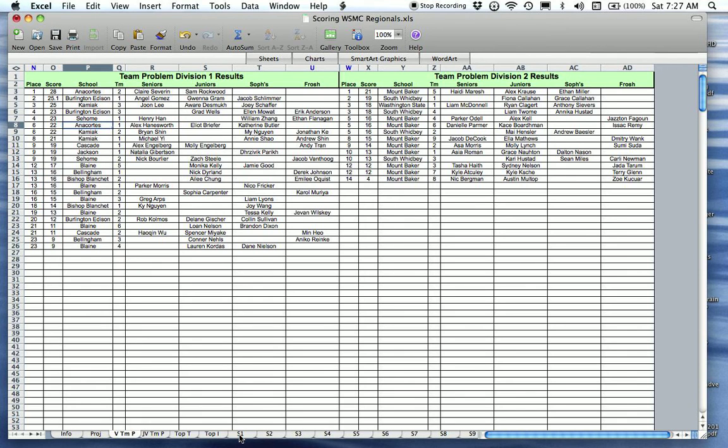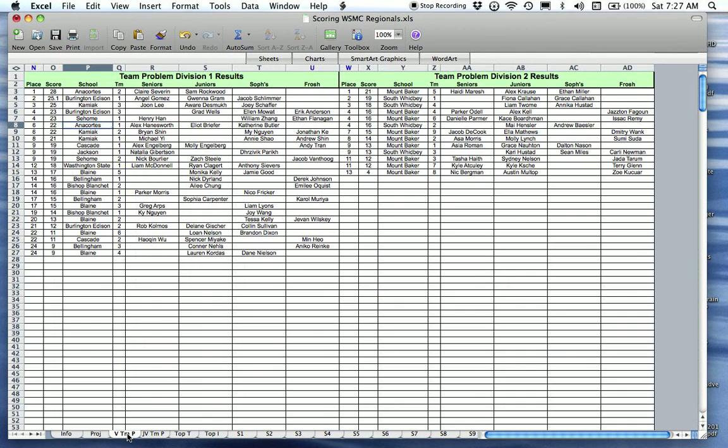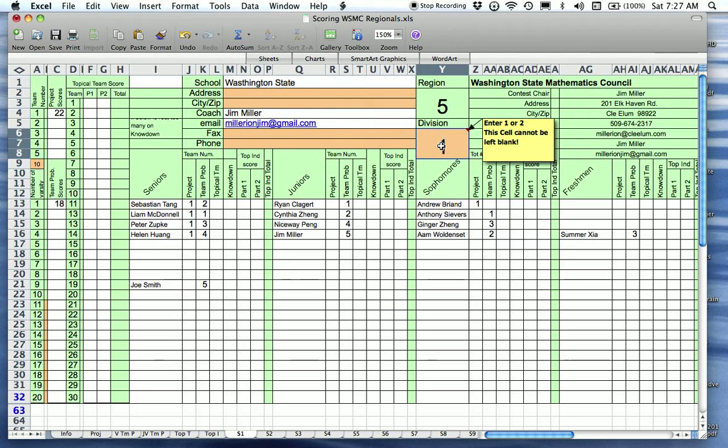So let's go back to School 1. Now, if I change this 2 to a 1 and go back to that varsity team report, you'll no longer see them over here. You'll see them over here competing against the varsity big schools, and that score of 18 now places them 12th among those folks. So you have to have the size of school correct, or it's going to score them against the wrong people. Let's go back and change them back to a Division 2 school.